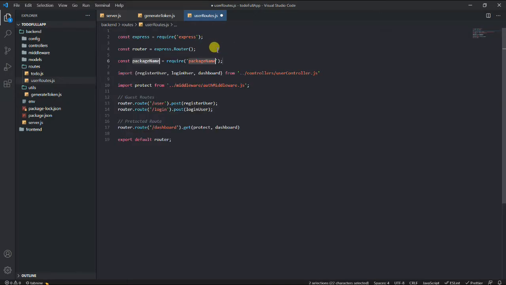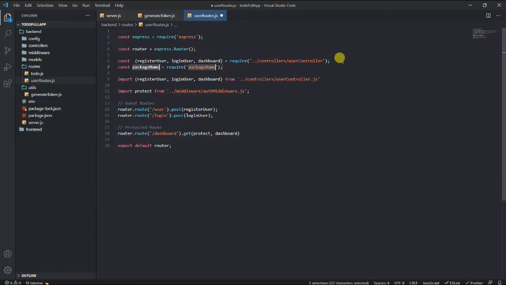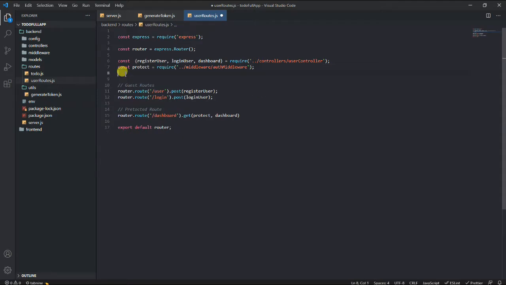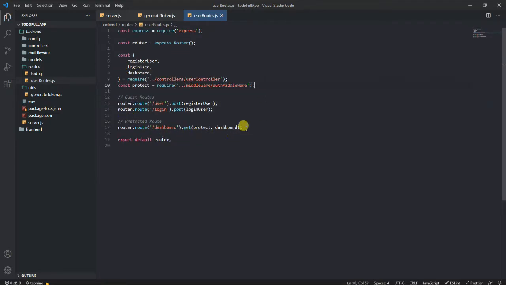These two things also need to be fixed, like require. From here there is no dashboard.